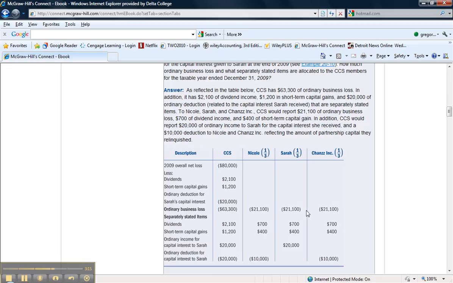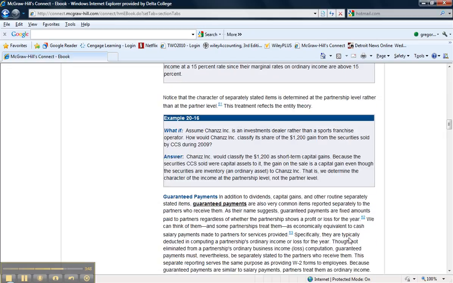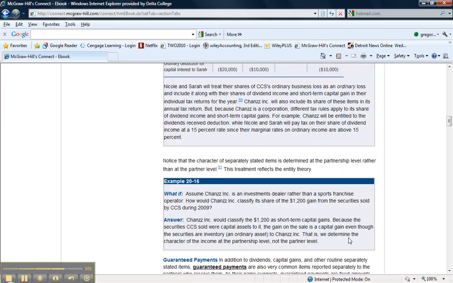If those numbers were just baked into these numbers, the partner would never even know that dividends existed inside of this number. Short-term capital gains also, those go on Schedule D of a 1040. Again, the partner would never know if they were just buried in these numbers here. And then the ordinary income to Sarah and the deductions to these two partners, they get separately reported to each party accordingly. So that's the basic idea of breaking out separately stated items. You're going to have to do that on your partnership tax return, and that's really all I can say about that for now. I'll take any questions that you have on this topic.